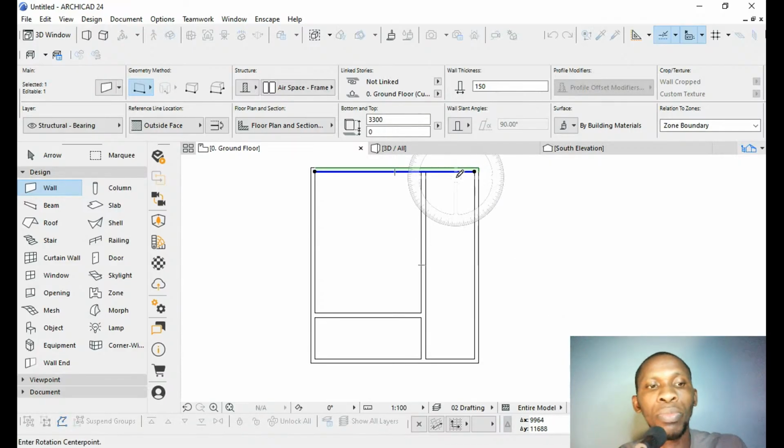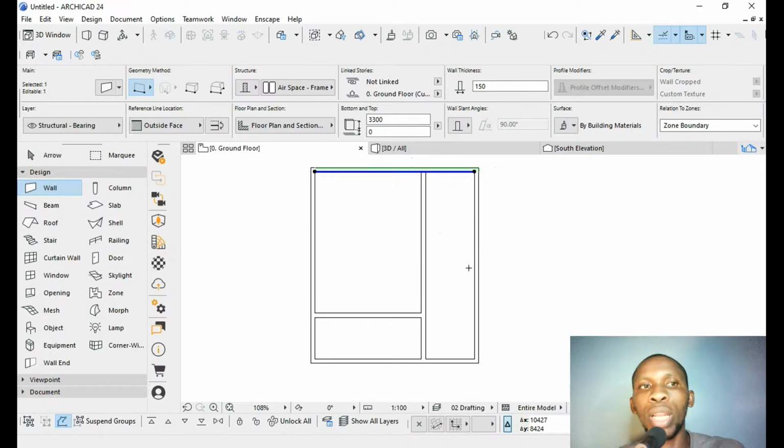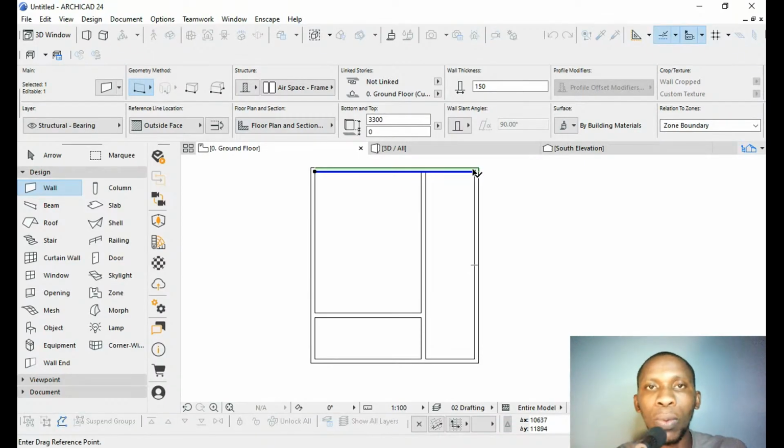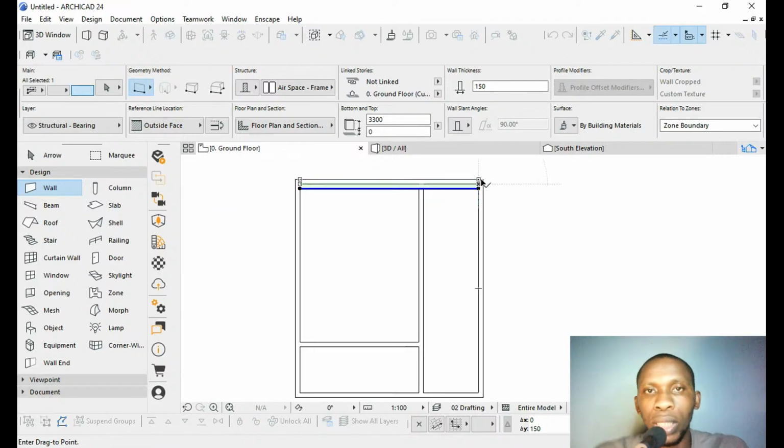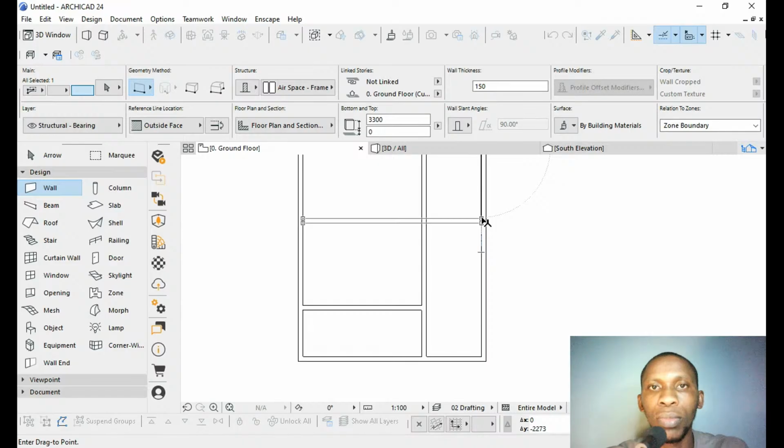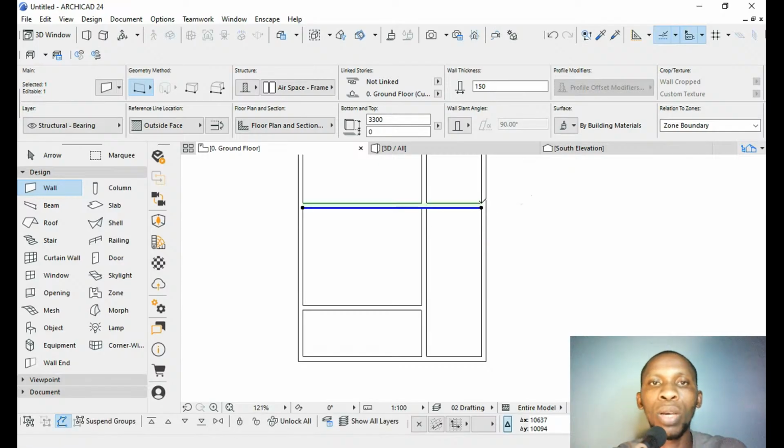So let me move this one. There are other tools that you can actually use. There is Control E for you to rotate an object. To rotate an object, use Control E. So now let's drag this first and take it downwards. From Control D, and then Control again to drag it down first, and then Control D down. Let's use this as 1.8. So shift arrow, 1800 millimeter. Right, so now that is okay.